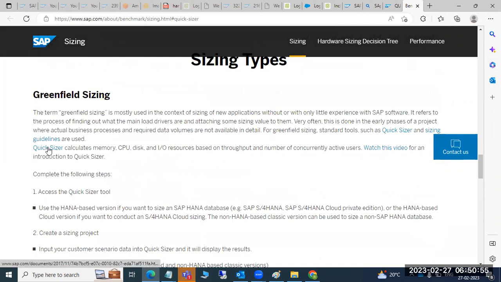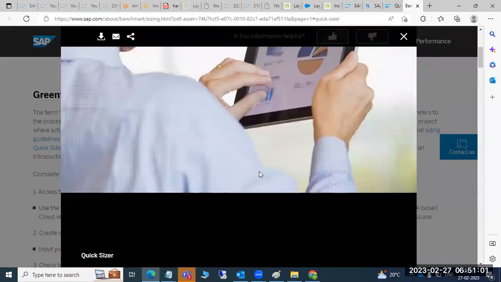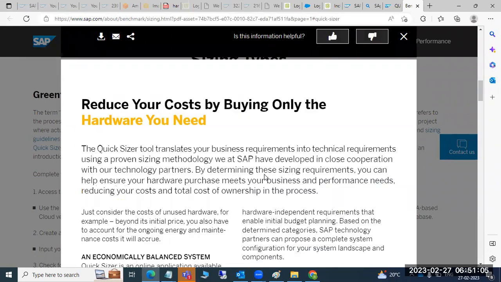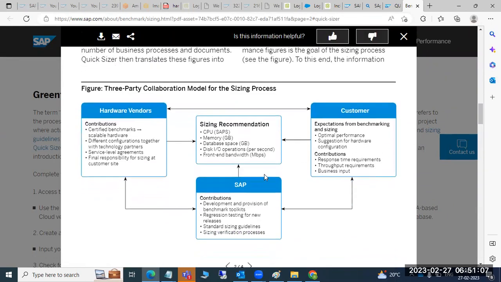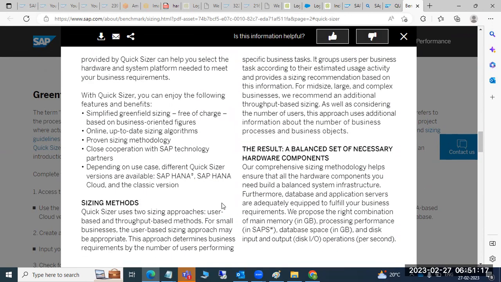Just go to the Quick Sizer tool. Here we can get the information: sizing, hardware vendors, what hardware you are going to use, then customers, performance, and so on. The options are available.